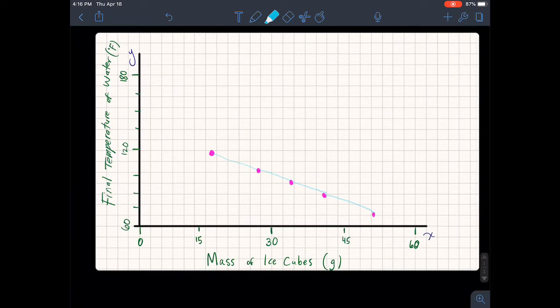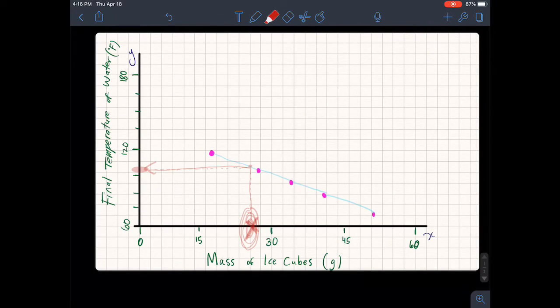The reason this becomes so important is because if I say that I want my water to be, let's say, 100 degrees Fahrenheit, then I can find where about 100 would be on my y-axis. I can follow that over and figure out where it intersects with the line. I can then predict how much ice I need to add in order to get it to be 100. For my example here, which is definitely inaccurate, it would be something like 25 or so grams of ice to get me to about 100 degrees Fahrenheit. So creating a graph is important because it allows you to make some predictions.